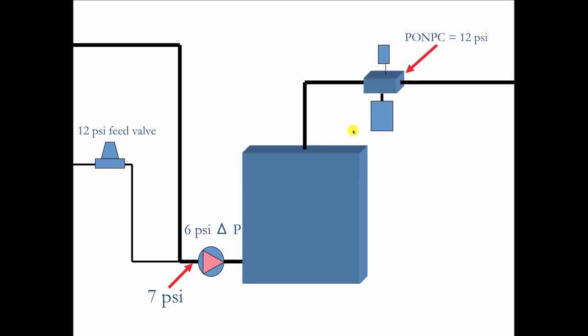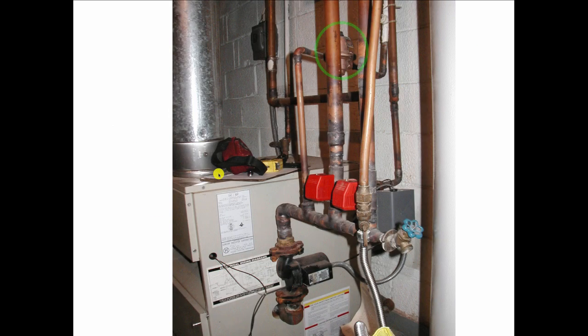When you size a compression tank, you have to know the volume of water in the system in gallons, the average water temperature, probably 170 degrees Fahrenheit, and the difference in pressure between the fill valve setting and the relief valve pop off. Normally it's 12 and 30 on the relief valve. When you increase the feed valve by 50%, your required compression tank size doubles. If this was an Amtrol number 15 tank, suddenly you need a 30. The 15 is half the size that you need. So you might start having problems with your relief valve popping because your compression tank suddenly is not big enough. And it's not big enough solely because of where you installed your feed valve. So this is a very common problem. There's the feed valve right into the suction side of the circulator. So this guy's going to have a problem. Don't get sucked into that.